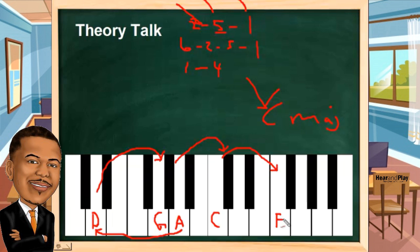So you have to move everything out of their specific keys and bring them to this universal language, because at some point everything follows the same patterns. I mean, everything is deduced down to a couple dozen patterns that are just everywhere, over and over. Once you put everything with numbers, the patterns are very easy, because you start seeing that I'm not doing anything different in this song. I'm doing the same thing in this song as the last song I learned, because we brought everything to one language.